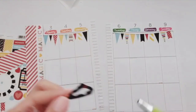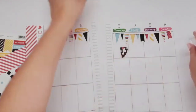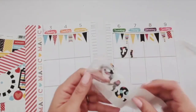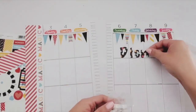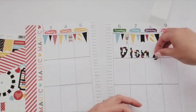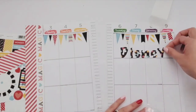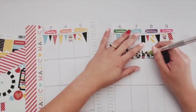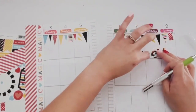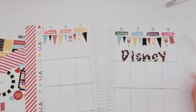But anyways, before I started filming, I cut the word Disney out on some of that scrapbook paper using my Silhouette. And I didn't even use like a Disney font or anything. And then I ran the letters through my Xyron sticker maker. And I'm pretty sure I used the rest of them on that one. And so that's a sticker maker. It comes in handy. It doesn't fit very much, the one that I have. But it worked out perfectly.